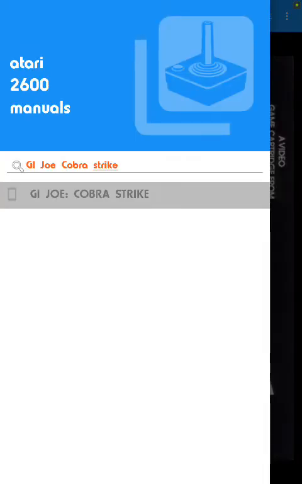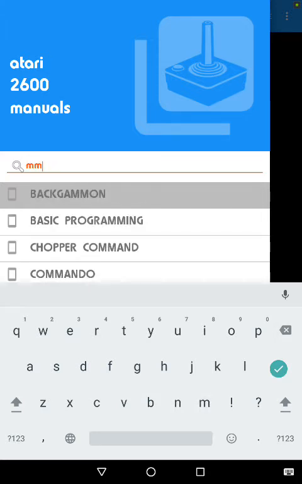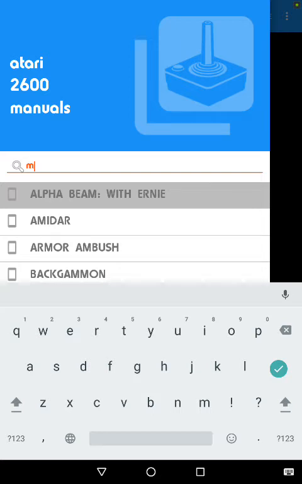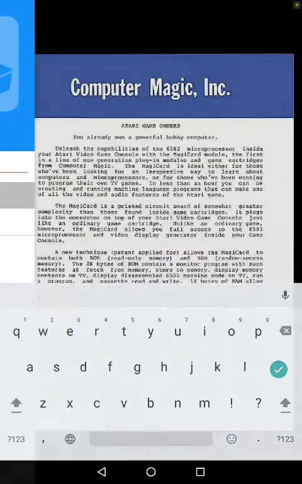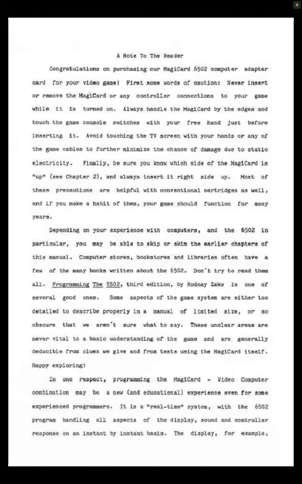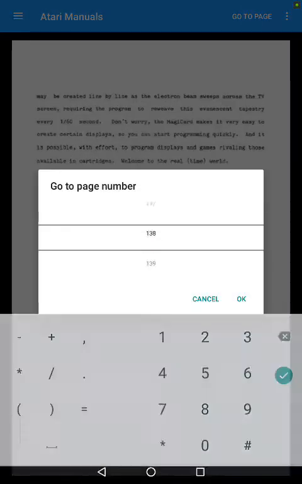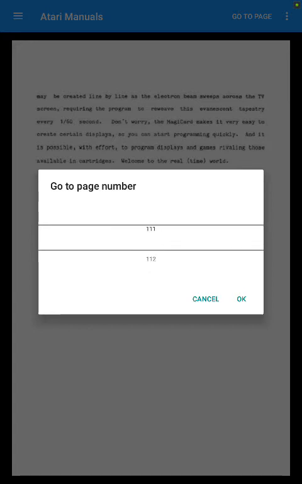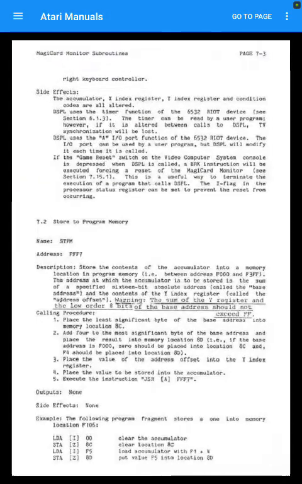The Go to Page menu feature is especially useful because I've provided a complete copy of the elusive MagiCard cartridge and its manual. All 139 pages of it. So you can tap the screen, click Go to Page, and quickly go to the page that you're wanting to use. This feature will, of course, be improved over time as I can find a better way to handle this.